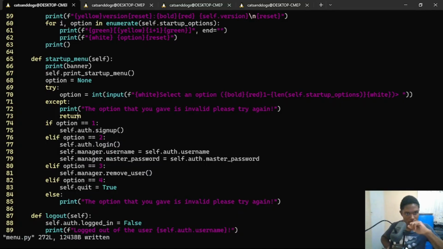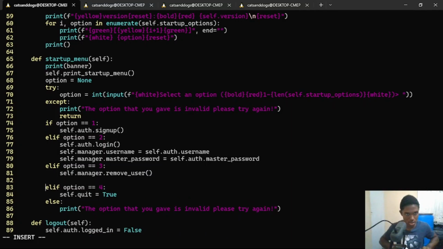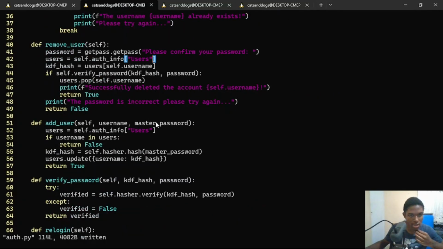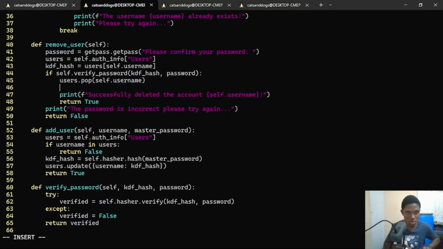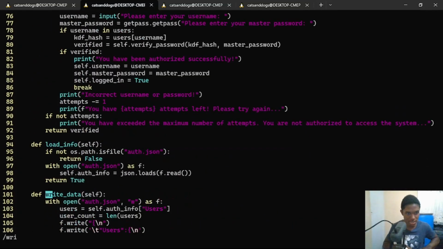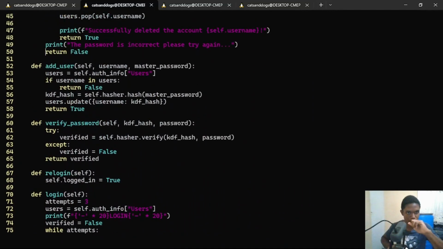But then we'll simply need to log out also. So we'll simply say self.logout. Right, and then whenever we pop the user, we'll need to write them to the file also. Do I have a write data? Yeah, write data.